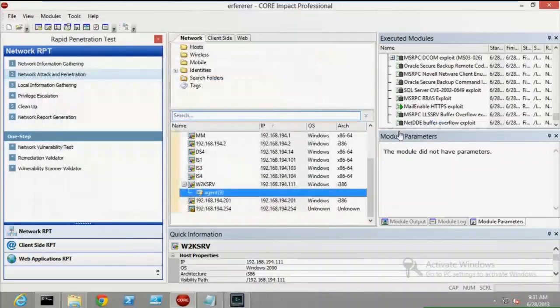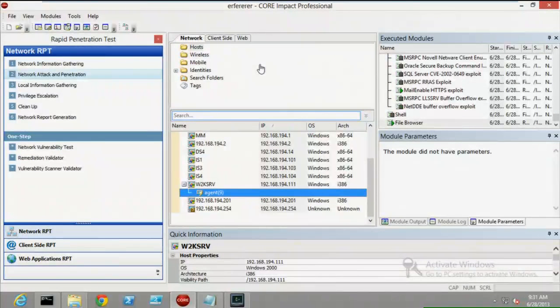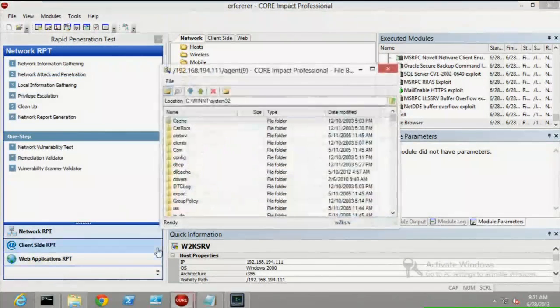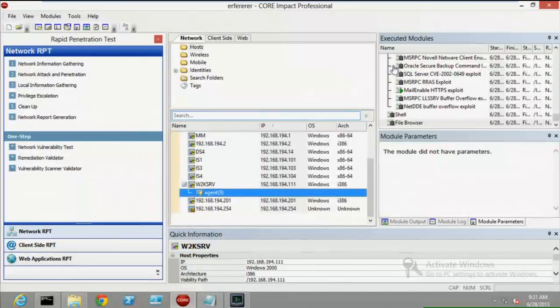So what you can do now is you have an agent installed. An agent is similar to a Trojan. So I can actually get up a shell. Kind of neat. So I own this box. Who am I? I'm system. Why? Because the vulnerable service was running on the system. I can get logs and stuff of what's going on here. It doesn't really matter, but it should be interesting to know that these are fairly competent tools.